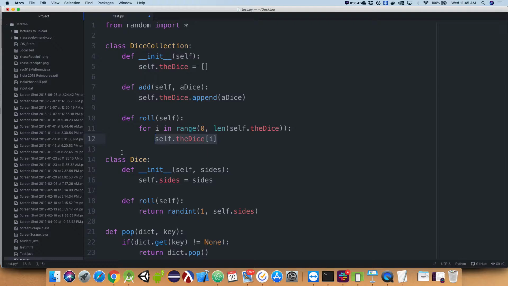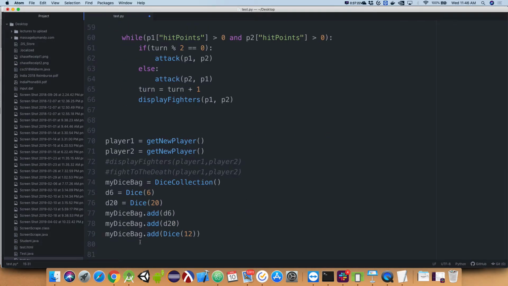Memory address. It'll give me a memory address where I can follow. It'll give me a memory address that points to that actual dice in memory. Now, because I don't have to do any more steps to actually get the dice, we could say that this ultimately gives me access to that dice. That gives me access to a dice object, even though if I were to print out that value there. So here, we'll just do it like this. If I print out this value right now, and I call my roll method on my dice collection, I'm just going to get a bunch of memory addresses.